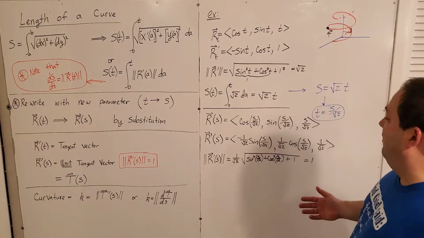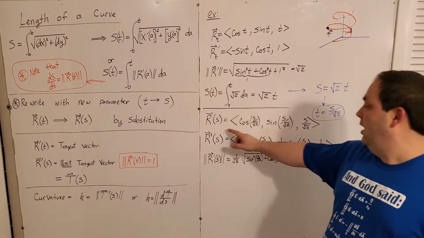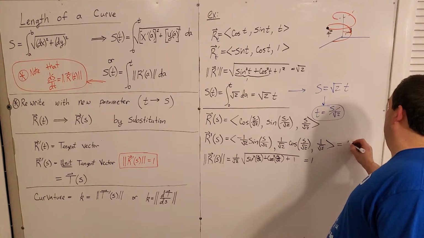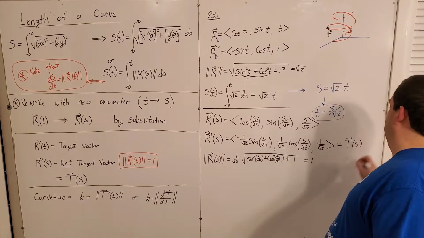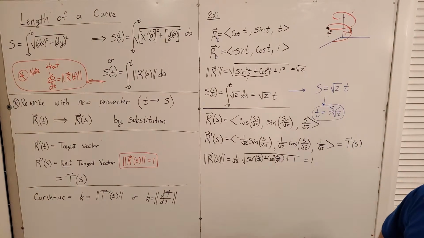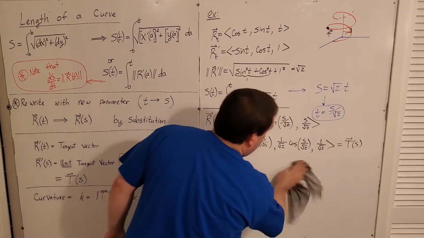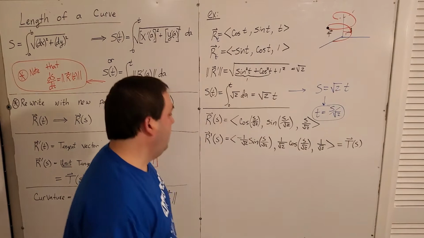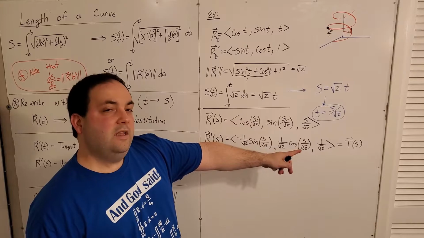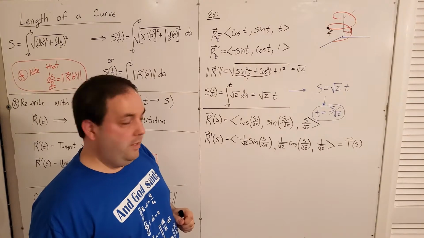So here we go. I've actually got my unit tangent vector here, right? That's this one, my r prime of s. So if you will, I can actually equate that with this T of s. This is my tangent vector of s. Okay, let's get this piece out of the way. We already know it's a unit vector. Okay, so what I really need to do then is take the derivative of that if I wish to find the curvature at some given point on my curve there. All right.